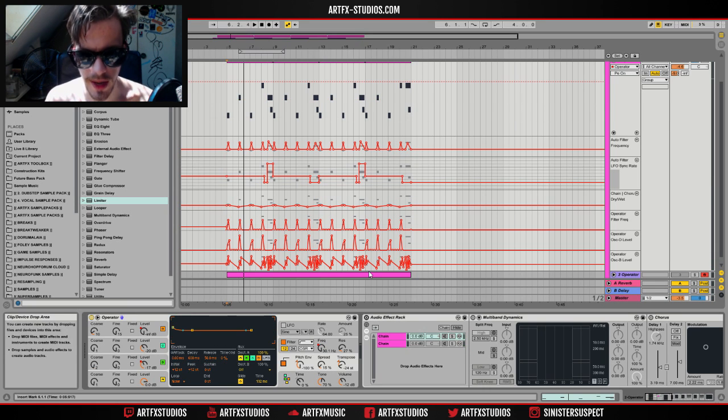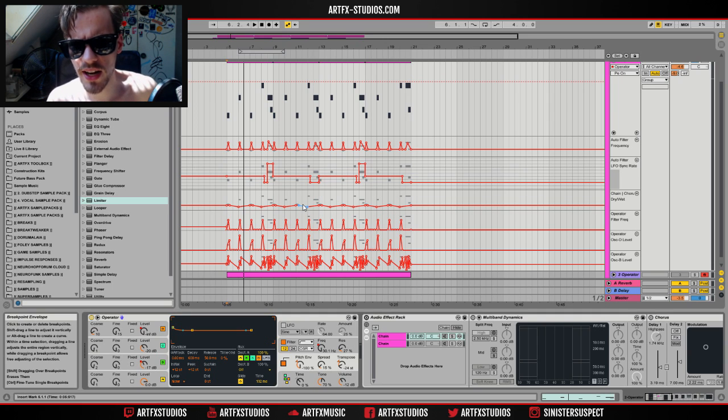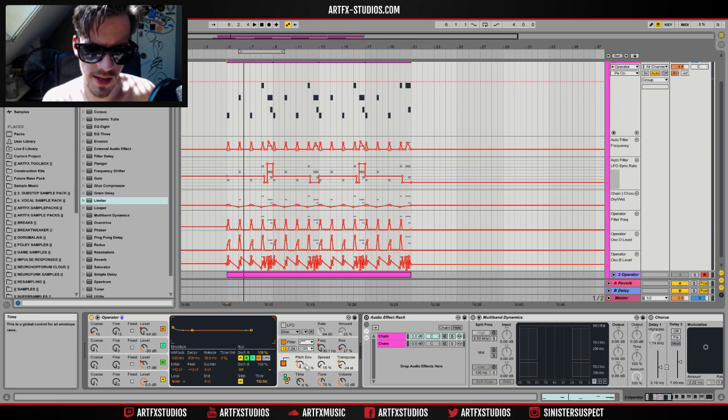Then again, I've also added a pitch envelope, and what this is gonna do is right at the start of each single note, when I trigger one of these notes, we're getting some pitch movement. If you look at this, I've brought this down to minus 100%.